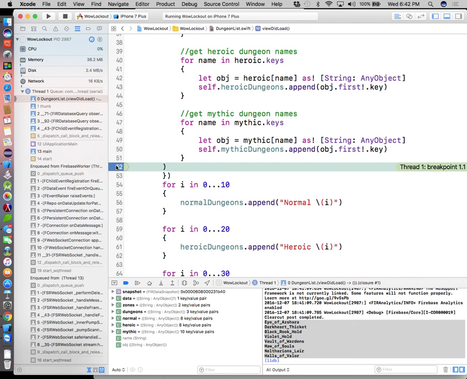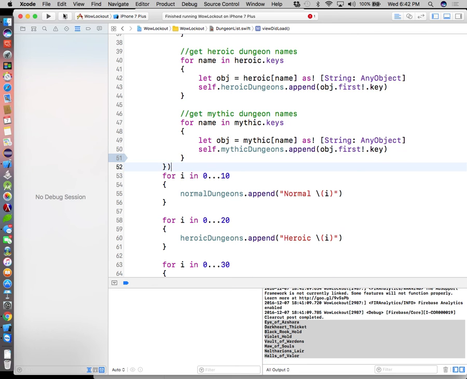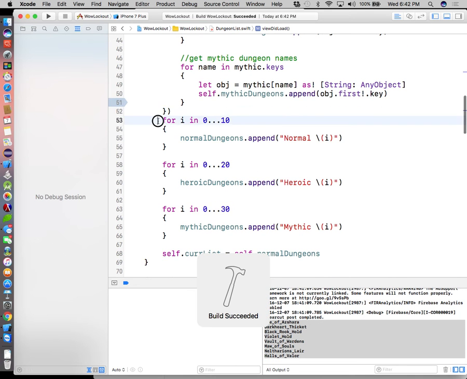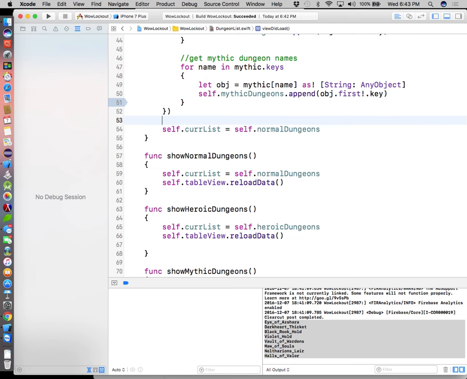All right, let's kill that. Okay, make sure this builds. So now we can dump those things right there.